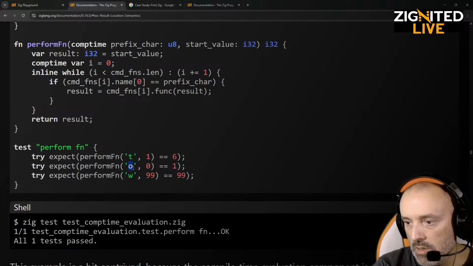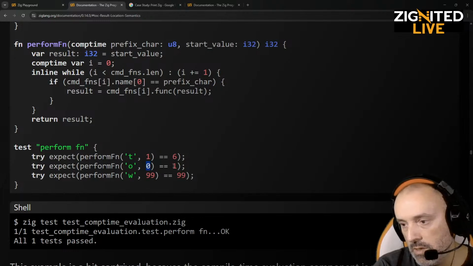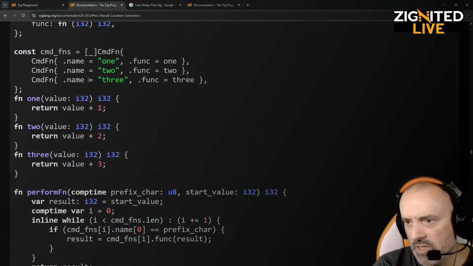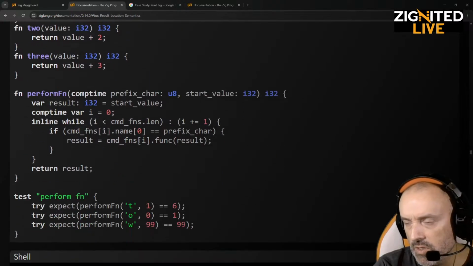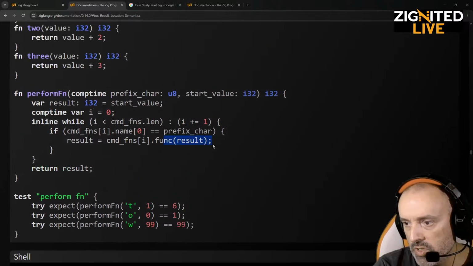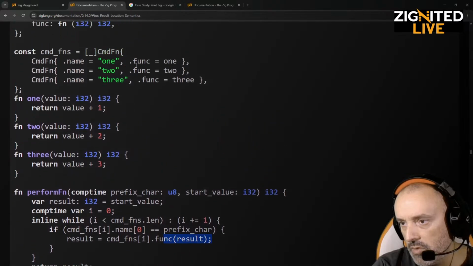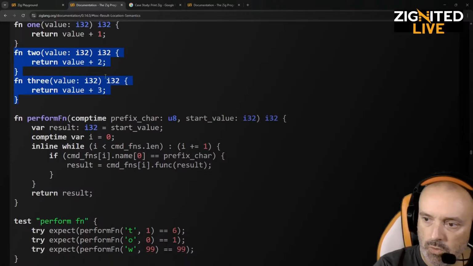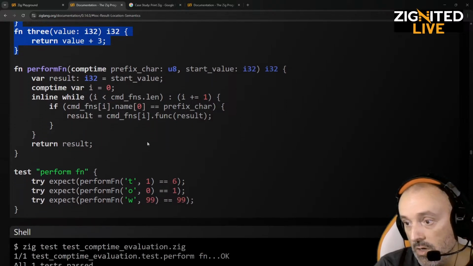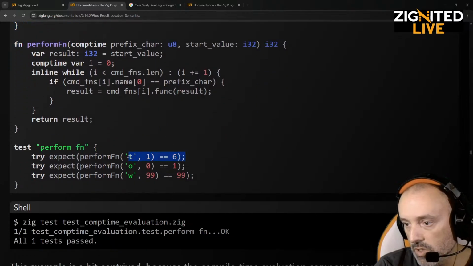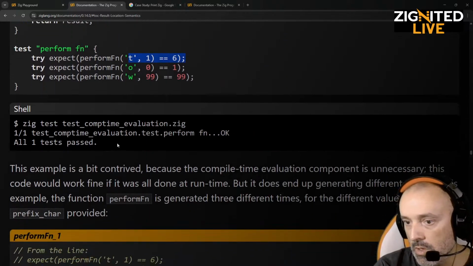For O, it's only once. So if you say 0, 0 plus 1 is 1, right? And O is the first. That's why I remember it's plus 1, because it's the first one. And for T, if you pass 1, this will happen 2 times. So it will basically call this one and this one, which are these two. So it will increase first time by 2, second time by 3. And that's why 1 plus 2 is 3, and then plus 3 is 6. So it should pass all 3 tests, right? Yeah, all tests passed.